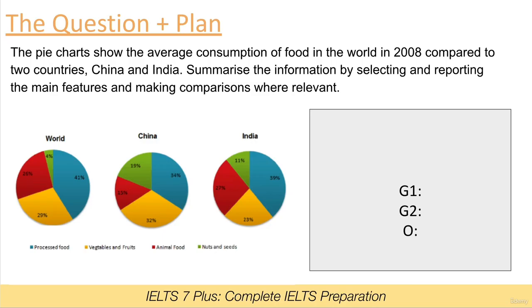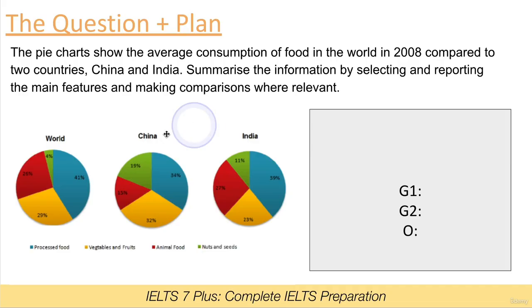Okay then, so let's go to our plan. Now, a plan is so important to help us stay on track, help us stay focused, and these are all things that go towards our band score. So, another thing that we have to do is we have to group these together into 2 groups. Now, it's really quite flexible in how we do this, so it's not something to worry about as long as you've got 2 logical groups and can show the examiner why. You don't have to say extensively, but just show or say what they've got in common, why we're grouping them together. Then that's all we need to do.